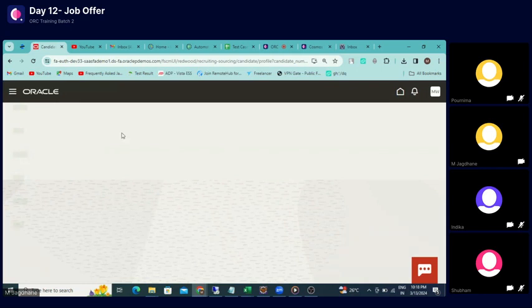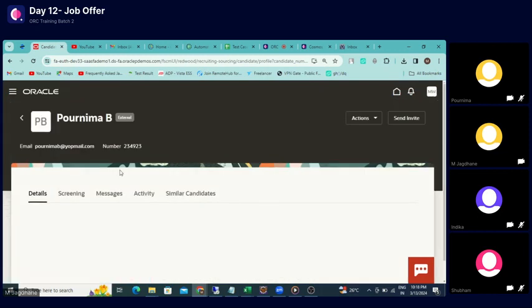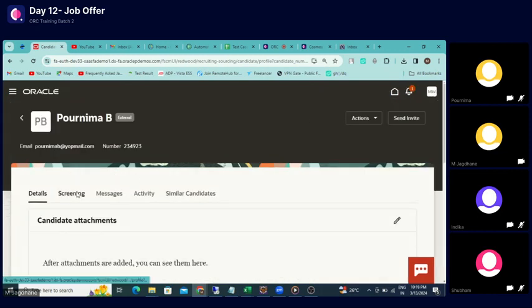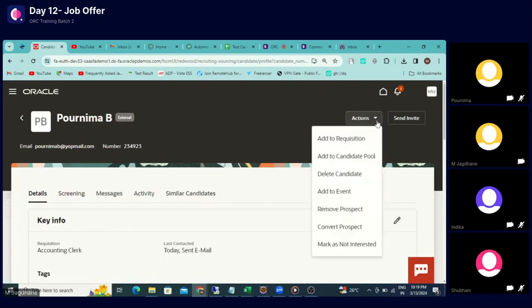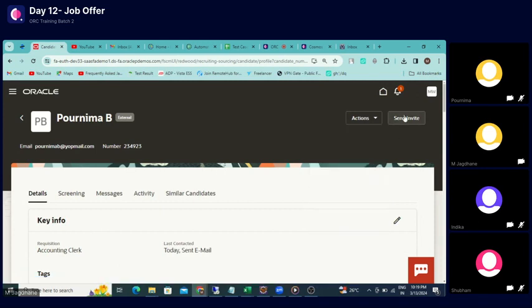You can see the different tabs available for this candidate. You can either send the invite, or if the recruiter knows that this candidate is interested in our vacancy, you can directly convert that prospect to an application. Currently, I'll trigger send invite. The invite is sent to the particular mail ID of this candidate.